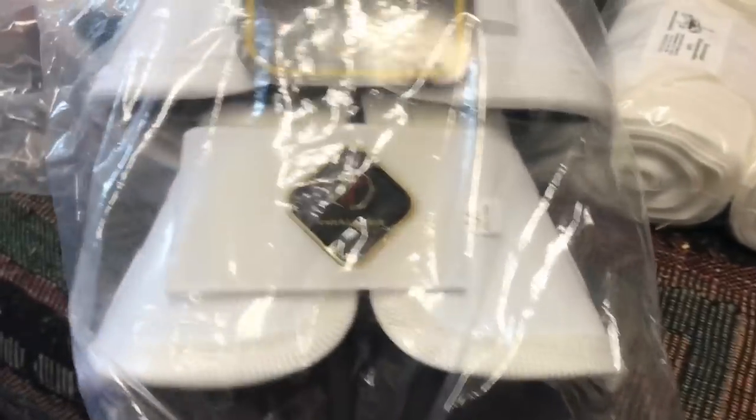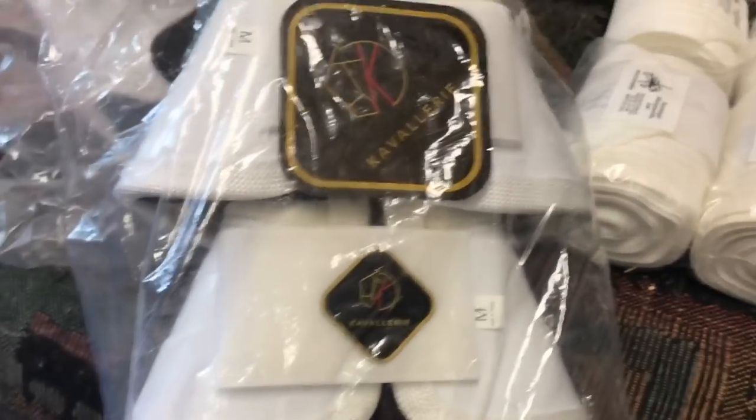And then they're the no turn, so they have the little bump on the inside. So I am excited to try these and do some dressage in them.